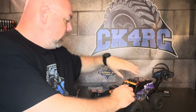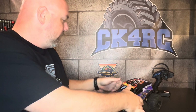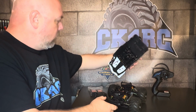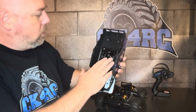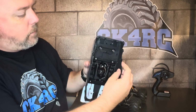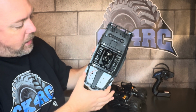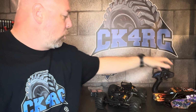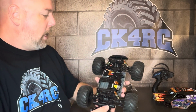Now let's go ahead. Here's the body clips with the tethers. Let's get those removed. You got 2 in the front, you got 2 in the back. Rip that bad boy off. Okay. You got the interior down here. You've got some nice plastic cage in here to help protect the body a little bit, keep it from cracking and breaking and shattering.